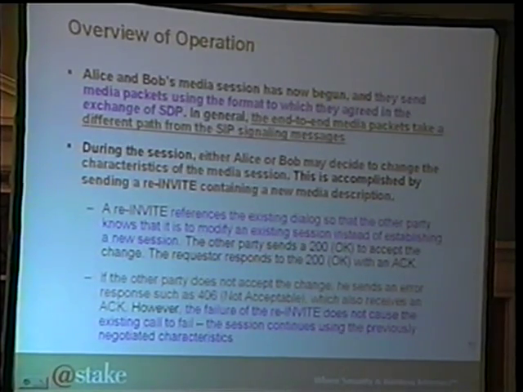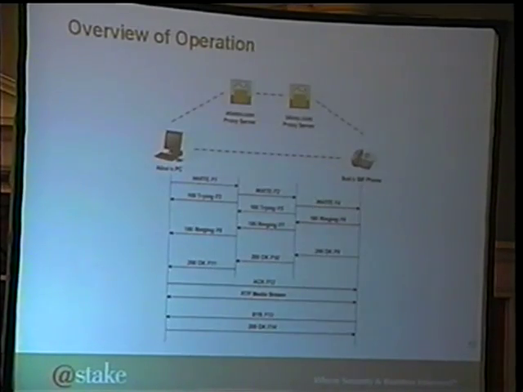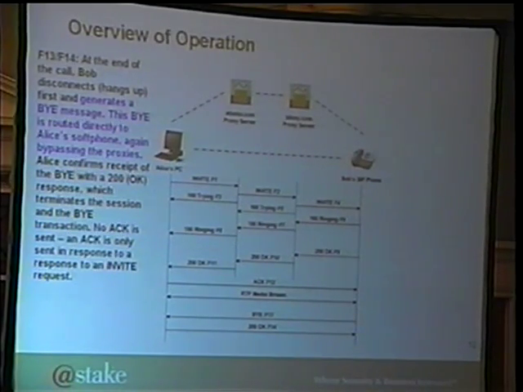During that particular session, we can send a re-invite that will change the parameters of the media that was established between Bob and Alice. A re-invite is a very powerful way to modify any SIP-based signaling. Some parameters of the re-invite should be the same as the original invite, but it can also hold some information about a different routing path, different participants, a different codec to use, and such and such. At the end of the call, we can see that a BYE request is being sent by Bob's phone. Basically, Bob puts the handset down, sends a BYE request back to Alice, and for that BYE request, we get an OK, and this is the teardown.